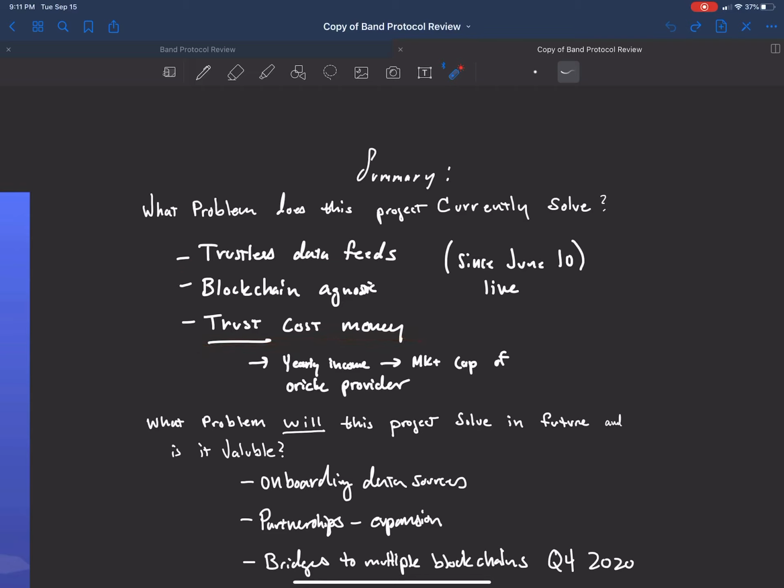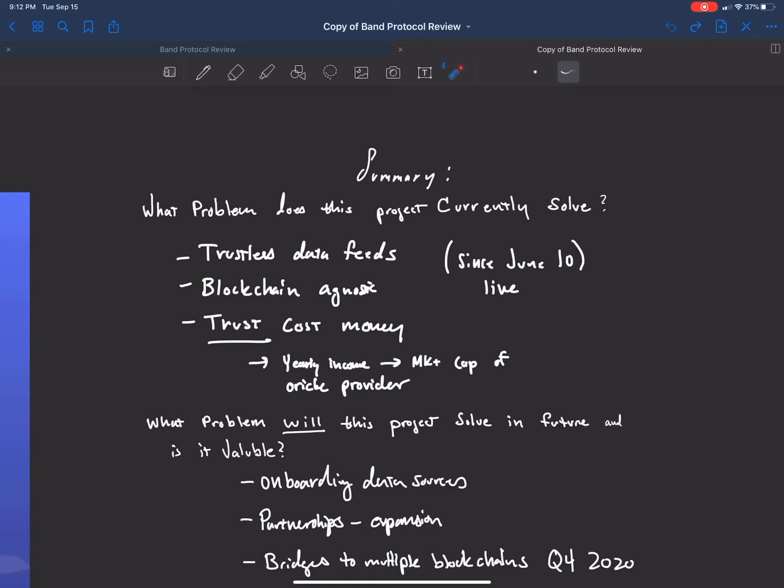Okay, so you have an exchange or you need real world data, okay? And that could be shipping lanes, that could be anything, right? And you have this code that executes automatically, and what it needs to do is trust that the data coming to this code is trustworthy, okay? And what you're doing is paying a premium for that trust. And that's what an oracle is. That's where an oracle derives its business model. You're basically paying for that trust, and that the data is not corrupt.